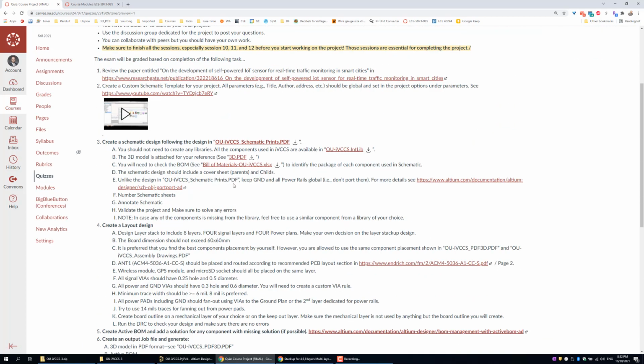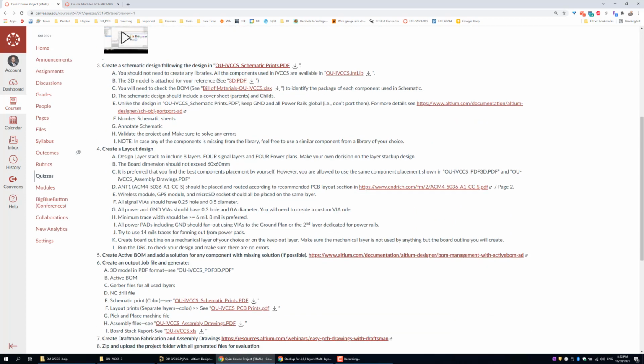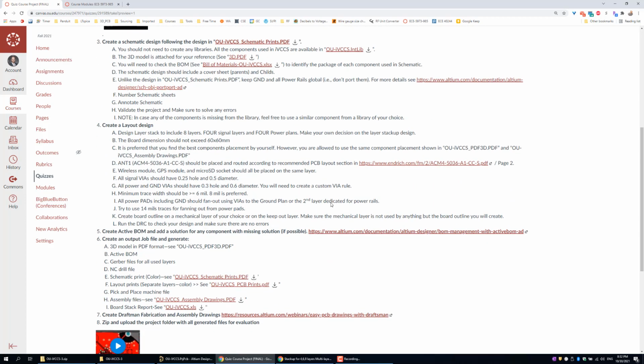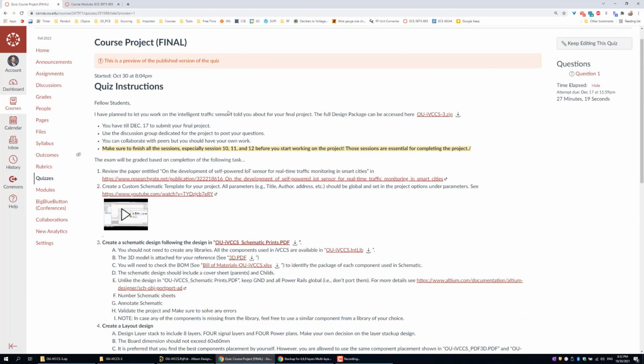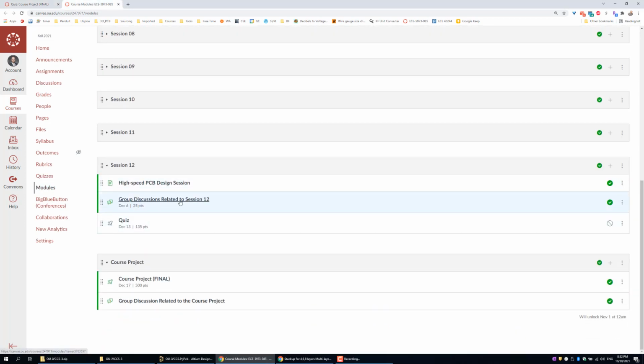So I did detail all the steps in here, but everything is straightforward, nothing is complex. Any questions related to the project, please put them into the group discussion related to the course project. There is extra credit for any questions and any answers, both for questions and answers, posted into the group discussion related to the project. And I will try also to answer those questions if no one answered them, but I will try to answer them in less than 24 hours. Okay, let me know if you have any questions.